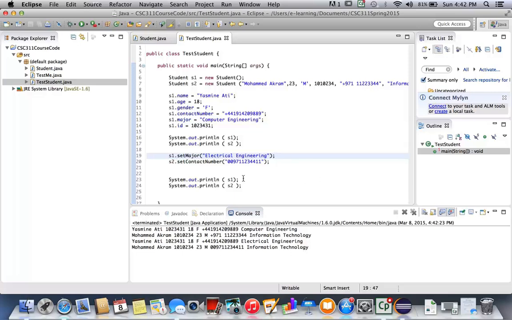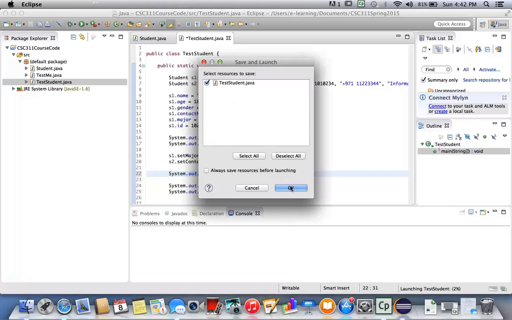Let me put some spaces between them so that they can be seen. I can say System.out.println. Remember, just like in C++, you can use \n if you want to. So that's going to give me more space. I don't want that many spaces because println gives me one and the \n gives me one as well. So that's two spaces. I can do that and I can run this.